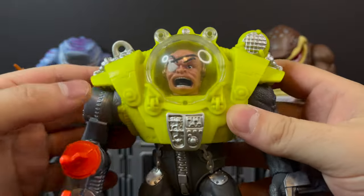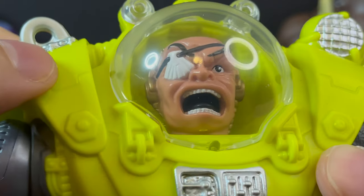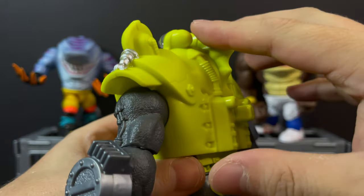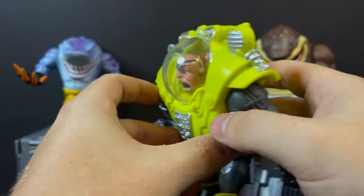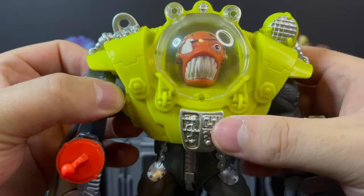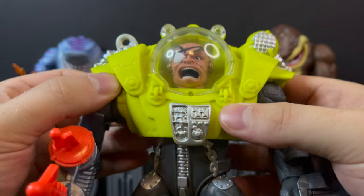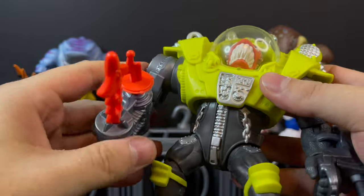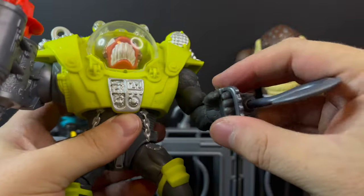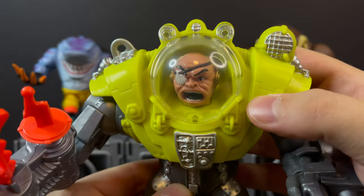Get him all loaded up with the weapons, get his hook hand going — he is just a very cool villain in Street Sharks lore. Looking at the face portrait up close, he's yelling and screaming, painted well, with a seashell for an eye patch. But the best part is a hidden feature on the back: there's a button in the middle and when you push it, he transforms into a fish monster head — it just flips. Push it once, push it twice, it flips him back from human to fish man. The villains have their flipping and drilling mechanisms, which warrants that $25 price point alongside the spring-loaded weaponry and real-feel shark skin.